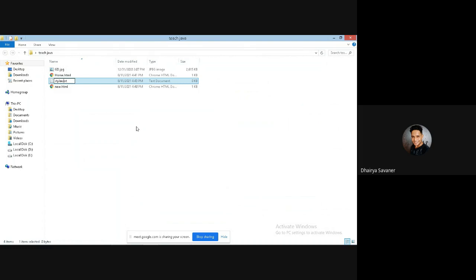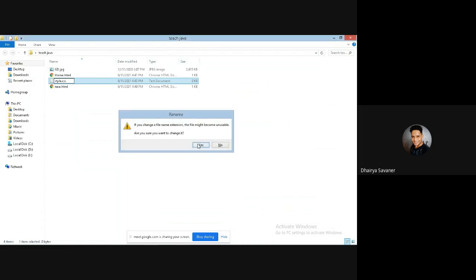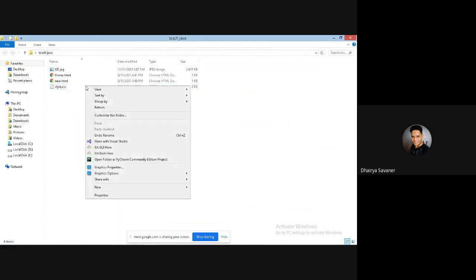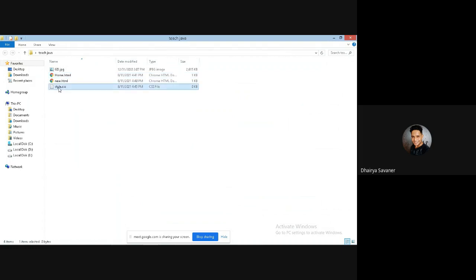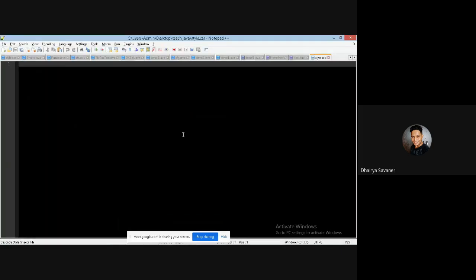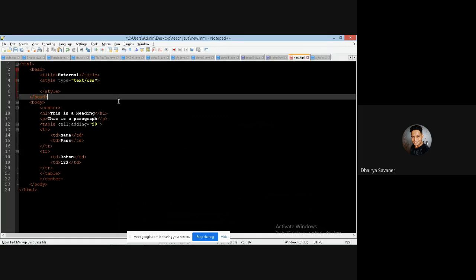We can name it anything. Dot, its extension should be CSS. Yes, right. Now we'll open this in the Notepad++ editor.